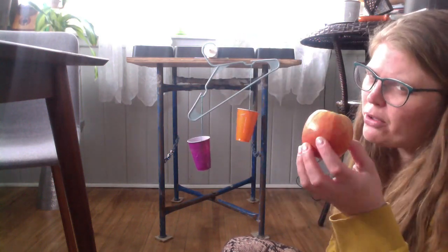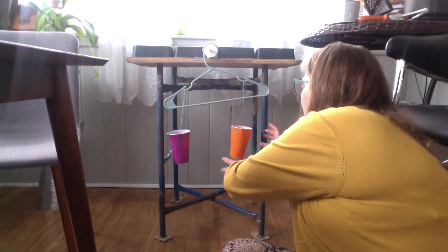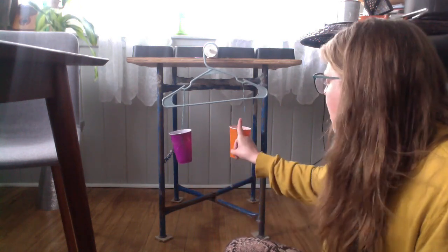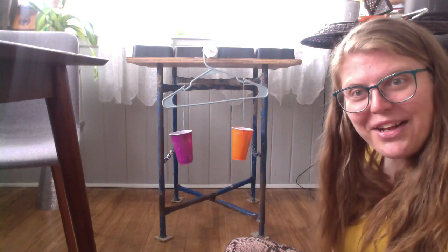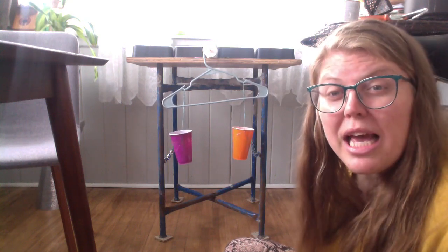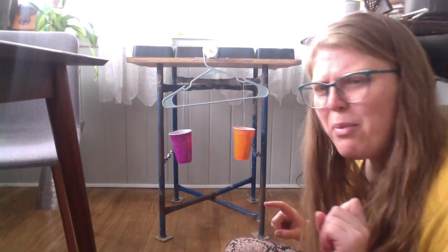Let's add the apple to the orange cup and see which one is heavier. Which is heavier, the apple or the pear? Can you see from there? This is tilting down. The purple is just a little heavier. The apple is lighter than the heavy pear. Let's try one more.